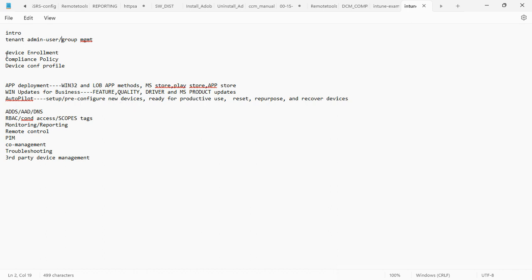Then we'll have to understand the fundamentals of device enrollment, how to enroll a device into Intune, either in a standalone scenario or, if you are working for an MNC which already has an on-premise scenario, a domain environment, Active Directory domain environment.